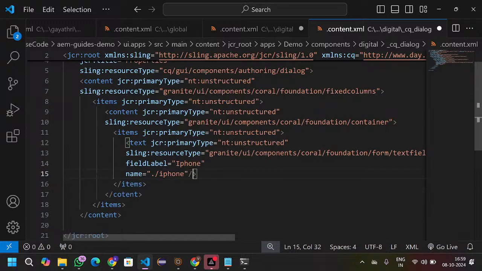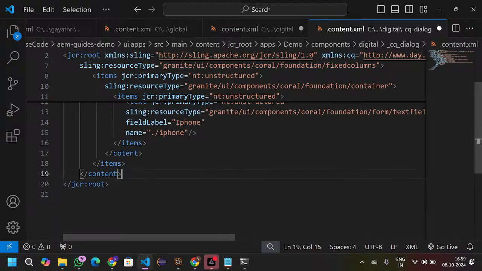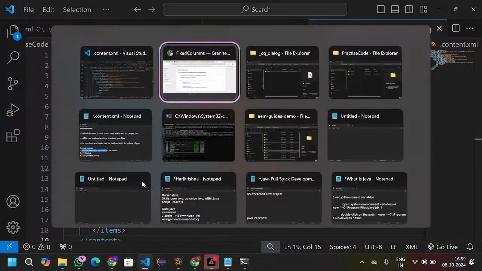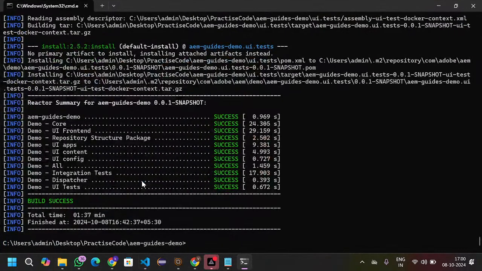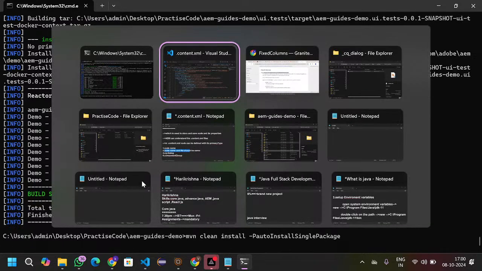Okay, this is clear, guys. Now I am saving this one. I will go to my code base, and then I can deploy.